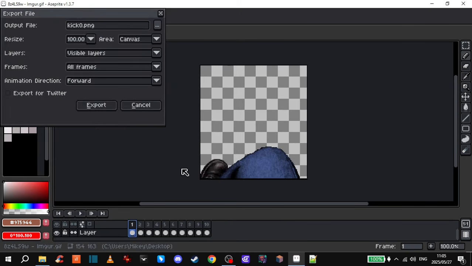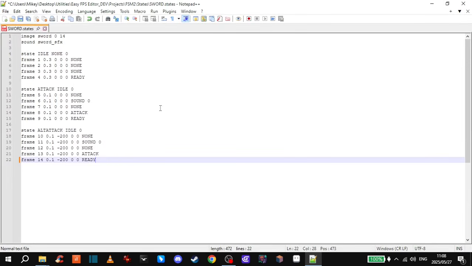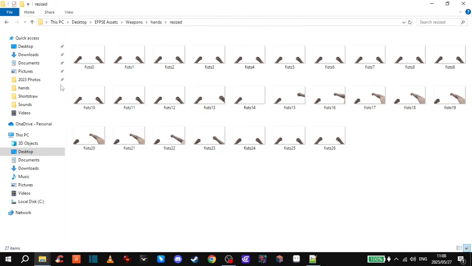PNG. Save. Okay, so I'll show you the FSM I use for my sword. As you can see here, you have to type image and then sword, and then all the images that you use for this animation. So if I'm going to set up these fists and the boot as one image, I'll have to name it the same thing, like I've done with the sword here. And there's my idle, my main attack on left click, and my right attack, the alt attack. So I have to rename this and the boot.